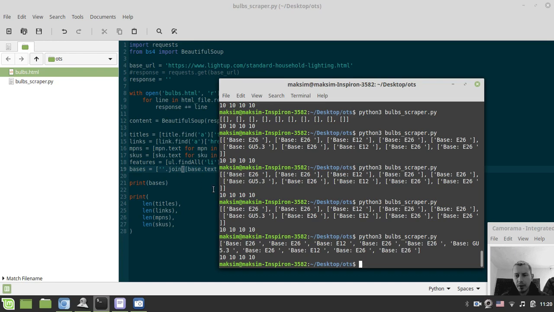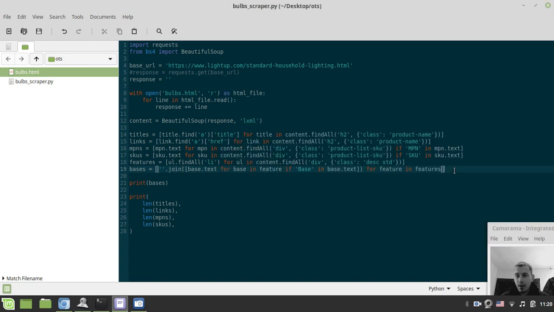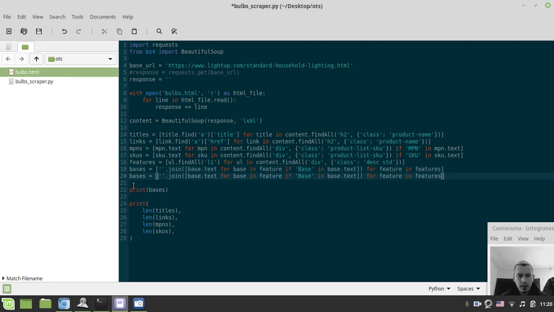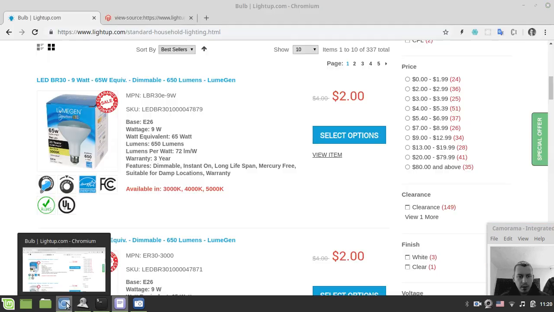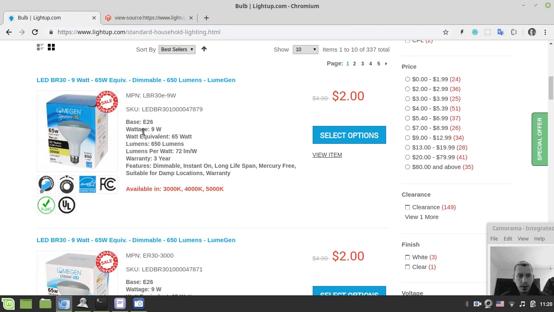Yeah, this is much better. So now we have extracted all the bases, and hopefully it's 10, 1, 2, 3, 4, 5, 6, 7, 8, 9, 10. Okay, great. And so now I can just copy paste the bases and extract the wattage.